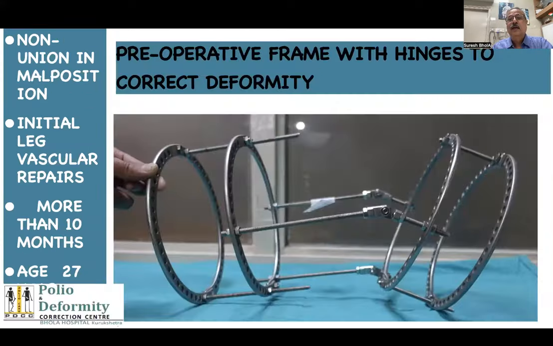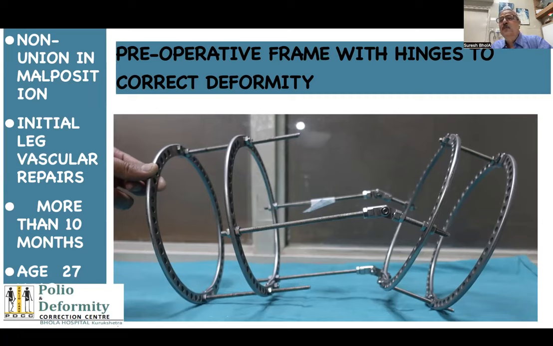Preoperatively, a frame with the hinges is the basic thing in Ilizarov. Preoperatively, you have to prepare. You have to see where the pins should go, where are the vessels, like in this case. I did angiography so that I can pass my pins in the direction which will not encounter neurovascular structures, which are deformed due to the initial injury and repair.